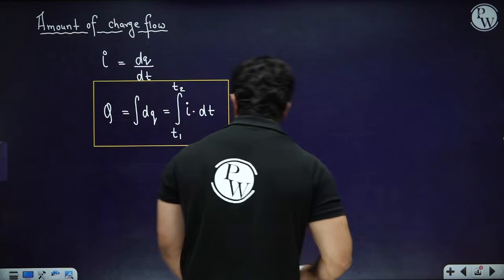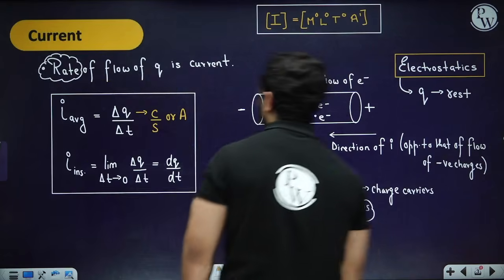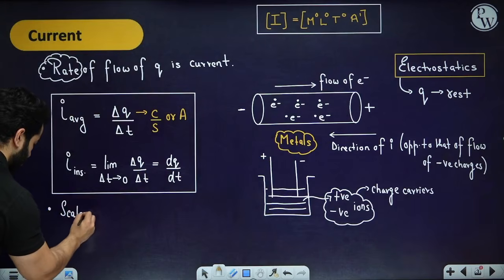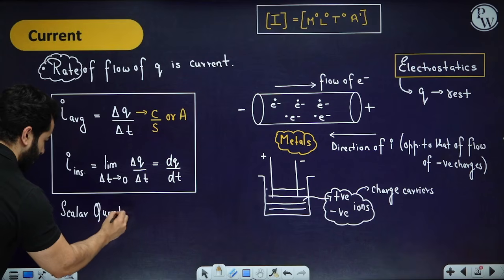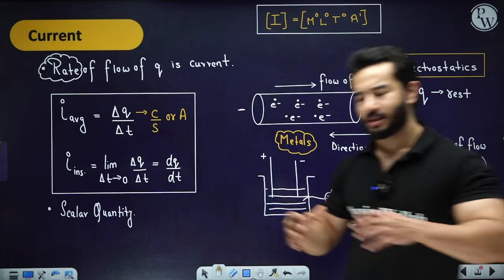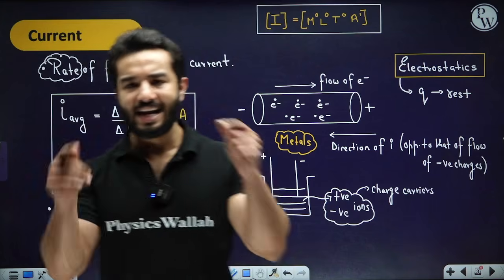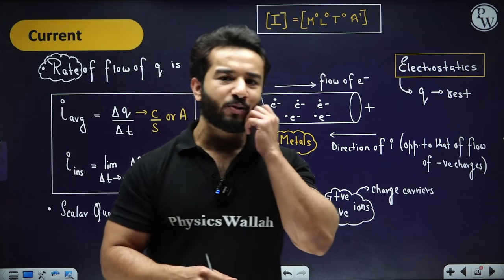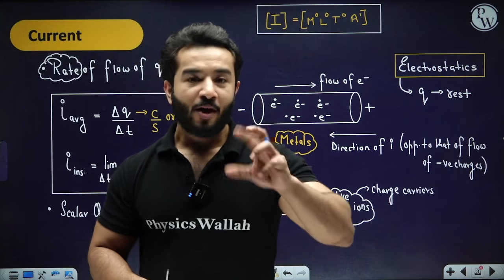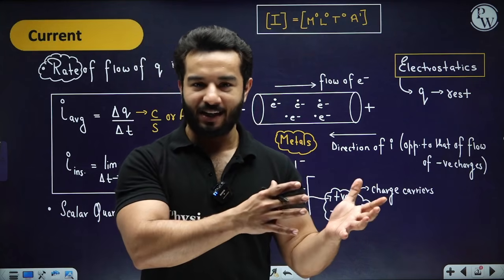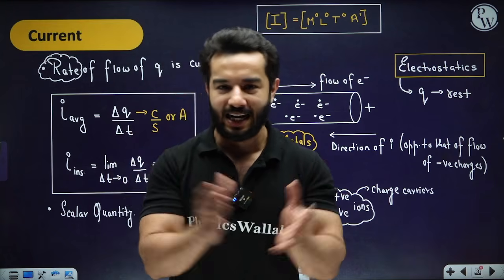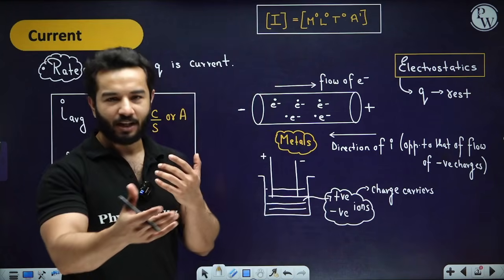Current is really simple. Always remember that current is a scalar quantity, right? Although we do talk about its direction, when we talk about direction, we really mean the direction in a circuit. We are not going to say that if the direction changes, it becomes a different physical quantity like we used to do in velocities or any other vector quantity.